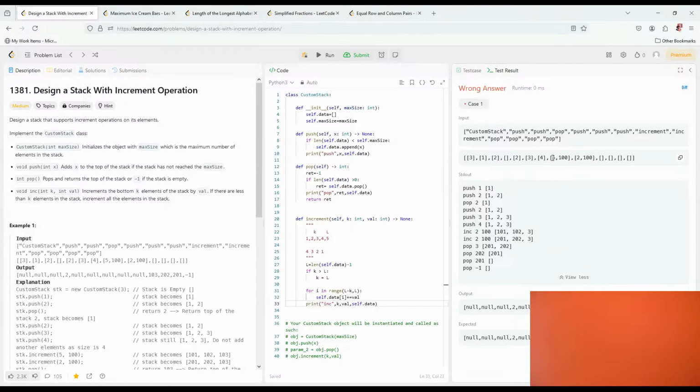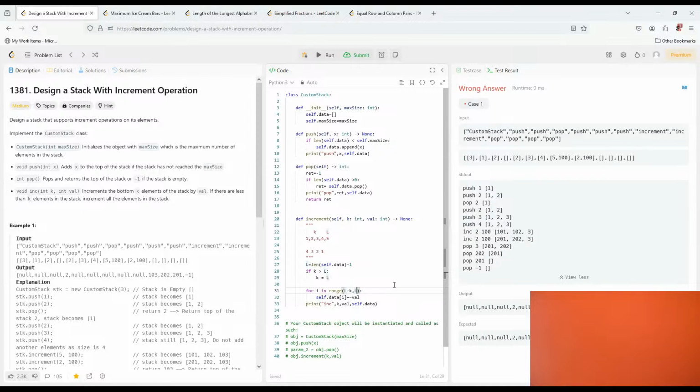Then I increment 5 by 100. Oh, 5. Okay, but I have only 3. Therefore, I will go in range k, L minus k.